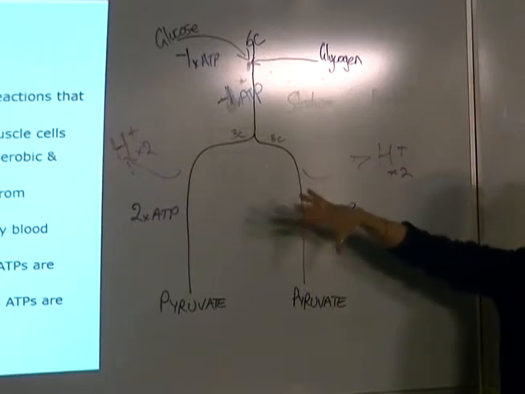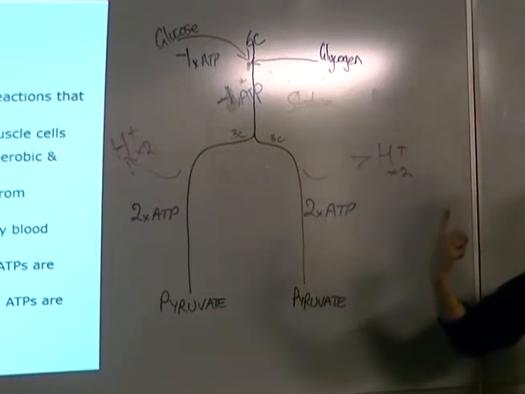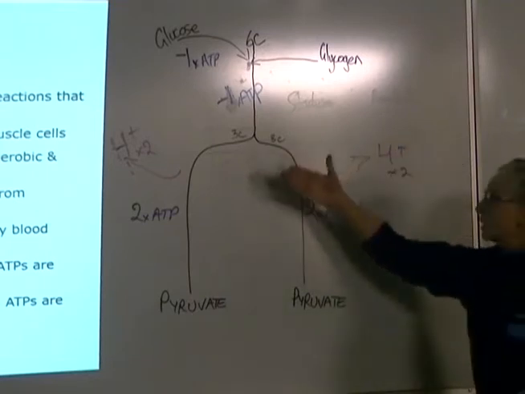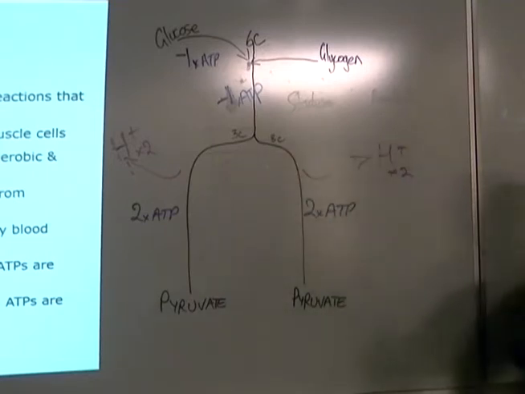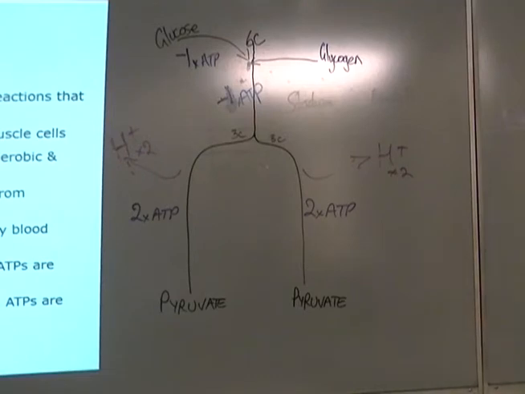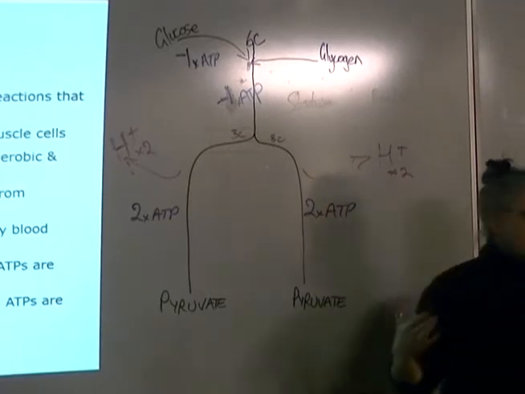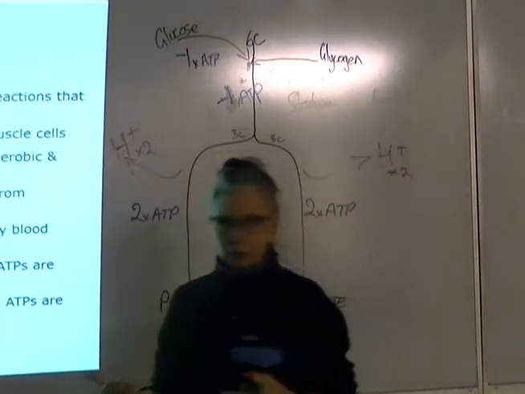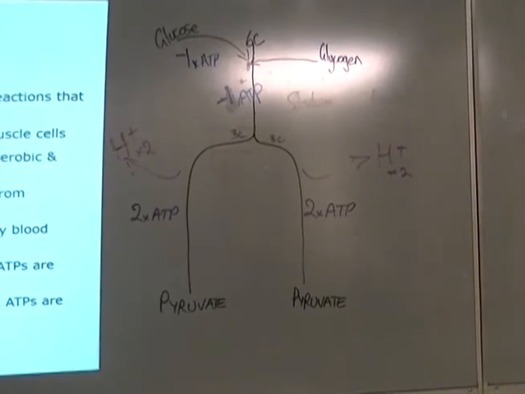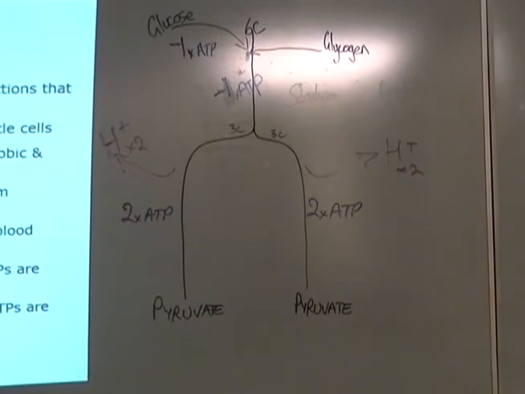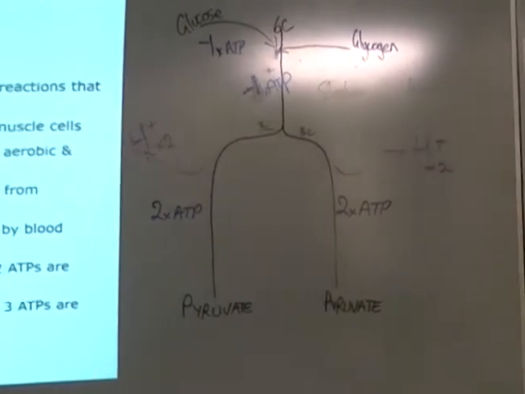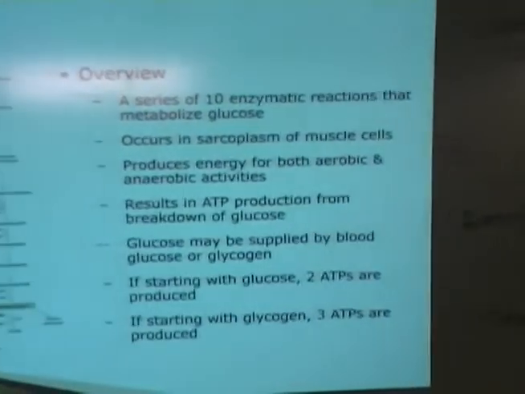And I don't get a lot of ATP out of 1 molecule of carbohydrate, but I'm still creating this acidic environment that is going to cause fatigue, which is why I can't go for more than 3 minutes. Right? Sooner or later, the environment within the muscle cell becomes intolerable and my production of ATP slows down. And if my production of ATP slows down, my force production decreases and I slow down.